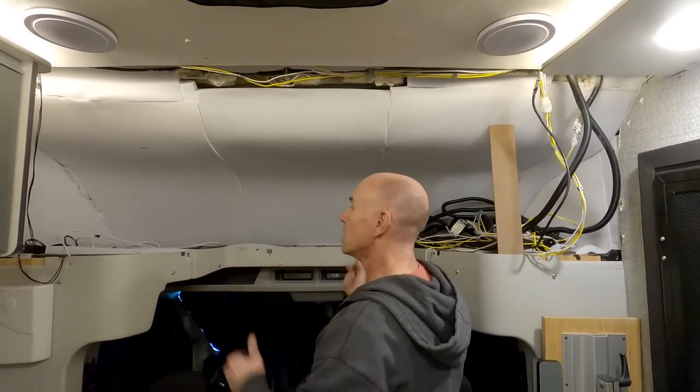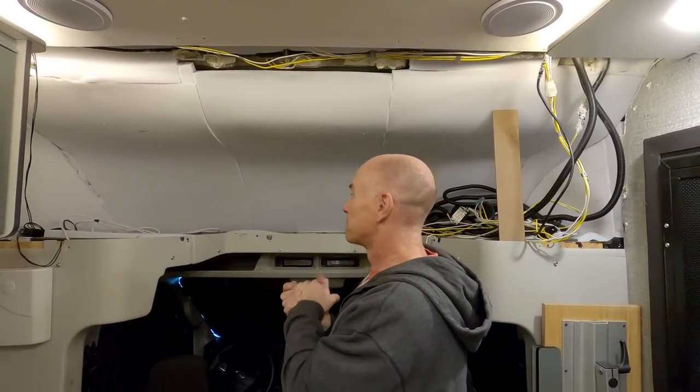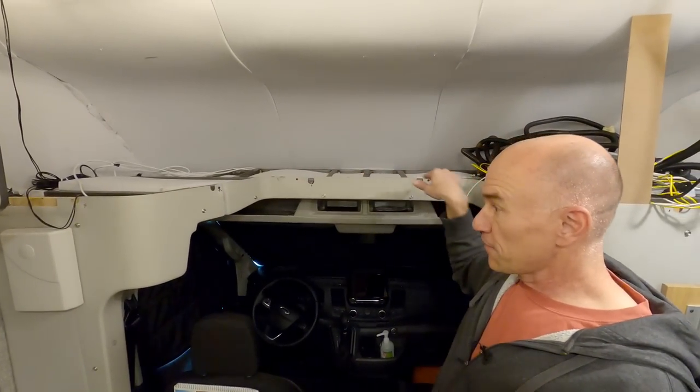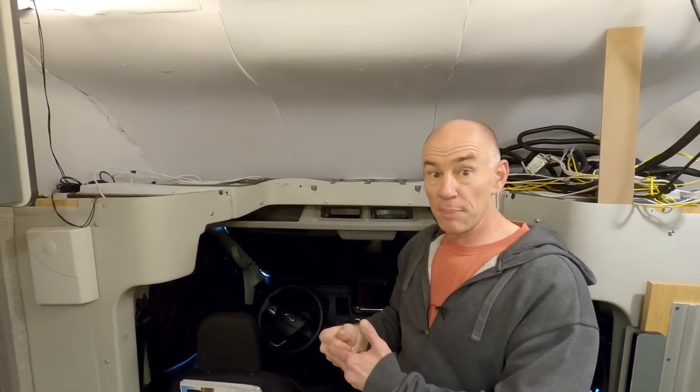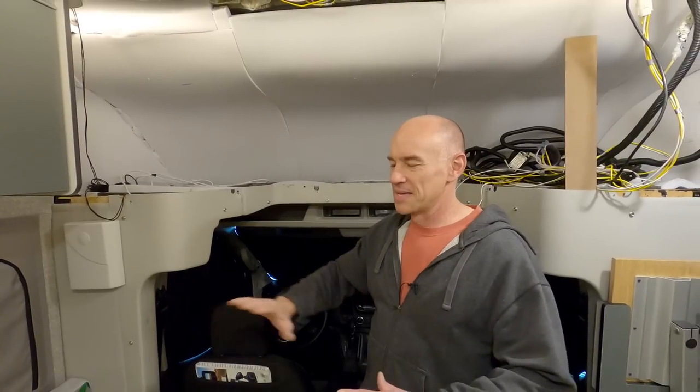So I got nothing. So here's what I've decided for now, and we're going to try to get this far today. I've got to trim this plastic flush so that I've got a nice level surface. Then I'm going to template out my plywood and cut it and attach carpet and floor. That sounds like a lot to get done tonight. That was my goal, but we'll see where it goes. All right.